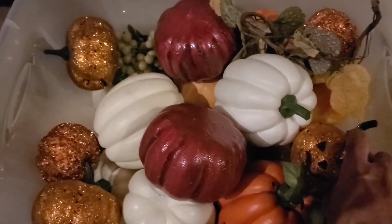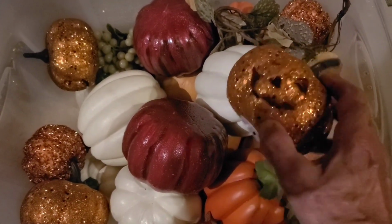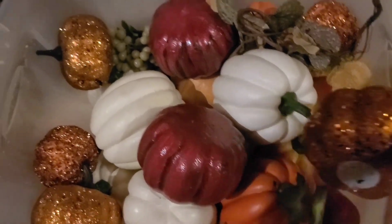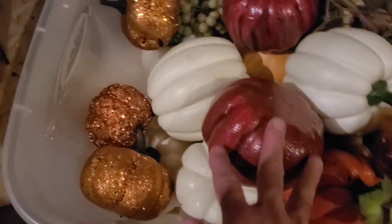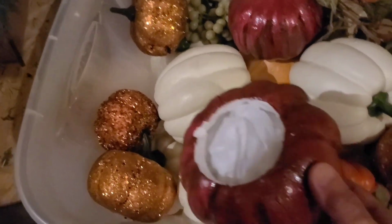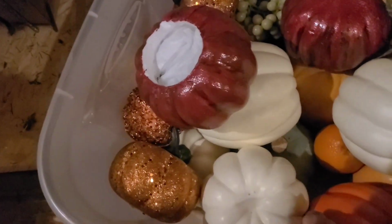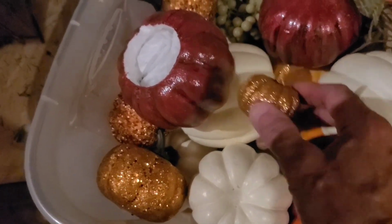And then these I don't use because we really don't decorate for Halloween, so I use them the opposite way here. And they have some nice shine to them. Again, I like it. And then in here there's a multitude of pumpkins. These are some that I carved out so I could put flowers in there. Then we have some of these little guys from the Dollar Tree.